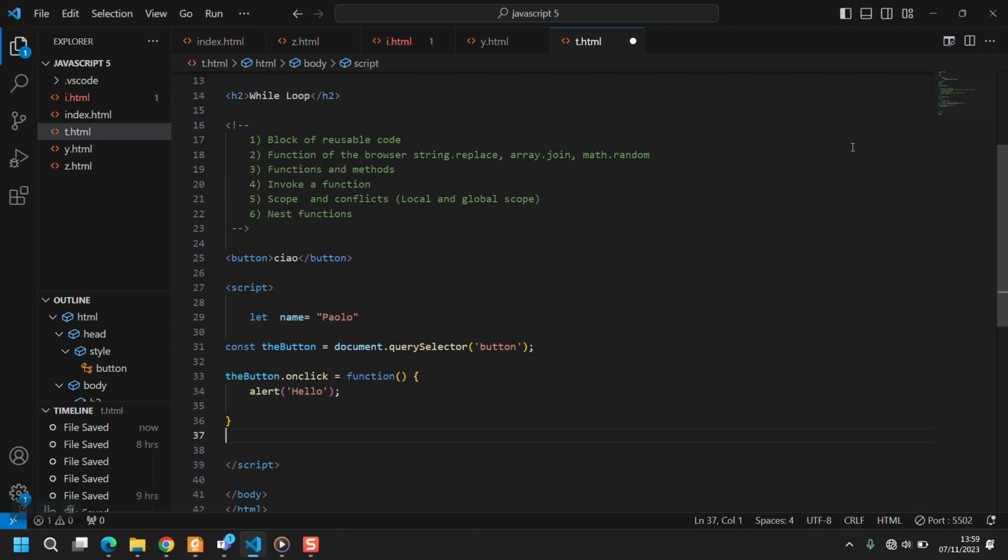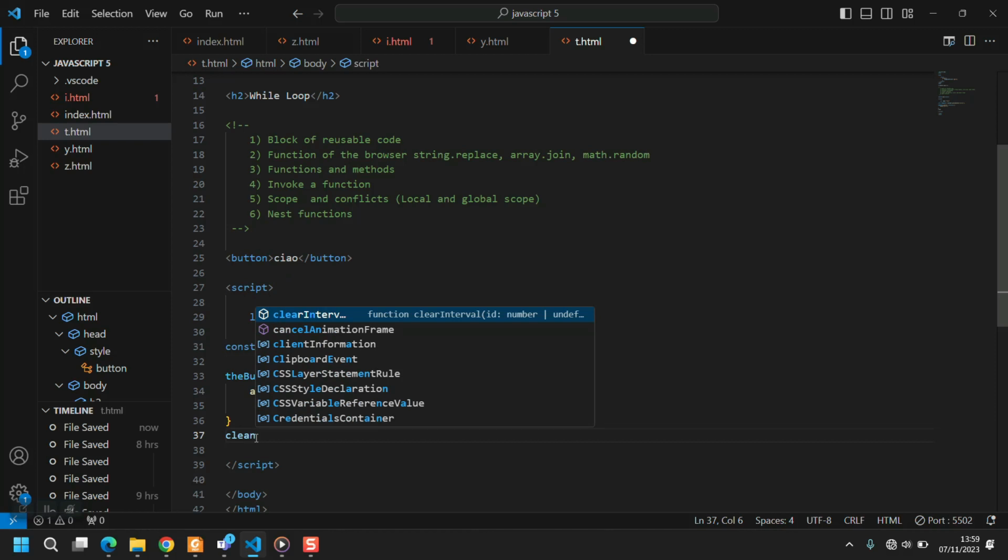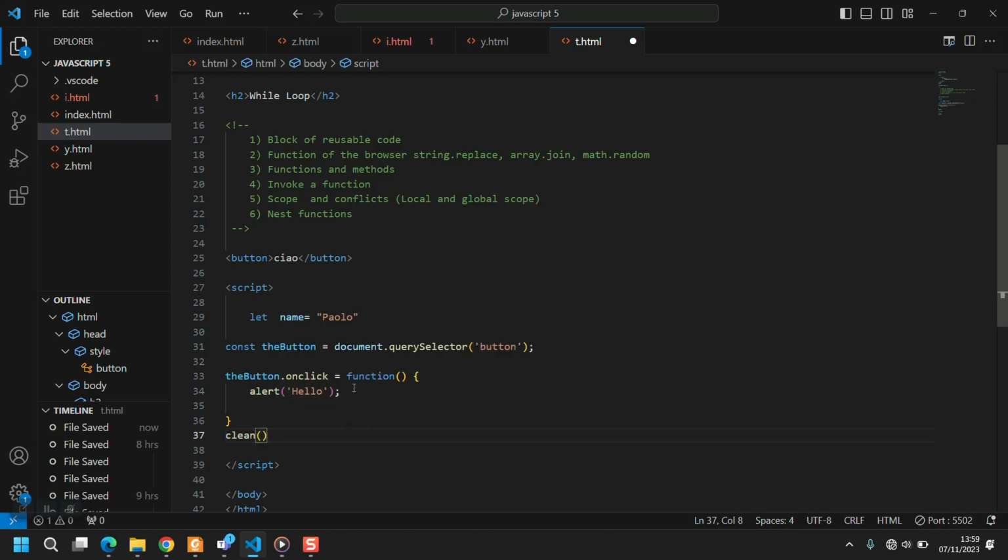What about function math? I already said invoke a function, which is you just need to name it after you declare it. So now it has no sense, it will throw an error because there is no function that is called clean. But after you have declared the function, you given it a logic, and then you can use it when you want.